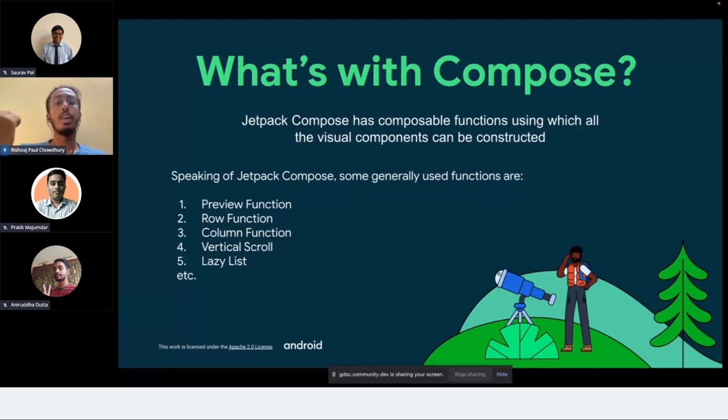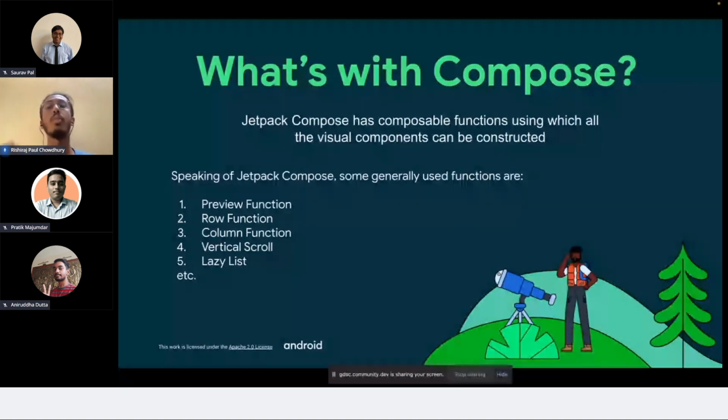Okay, and before moving to the other slide, I've added etc. here, because there are multiple other functions. Jetpack Compose is totally functions. So there are a hell of a lot of functions out there to implement anything that you want. So I just added etc. there. Like there is a button function, there is text view. Everything that you can implement in XML can be implemented here. So that works using functions.